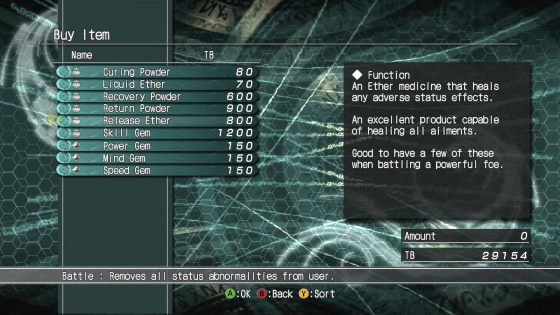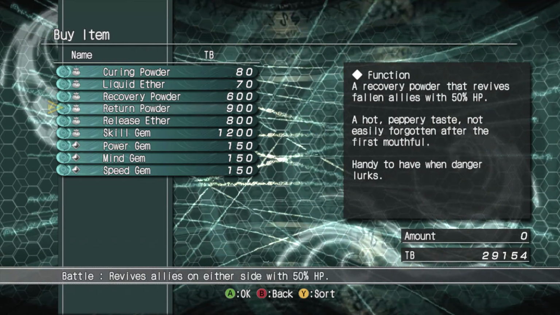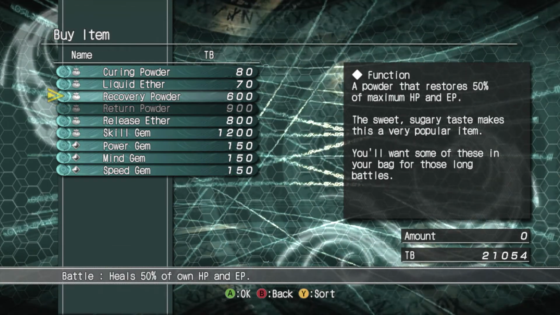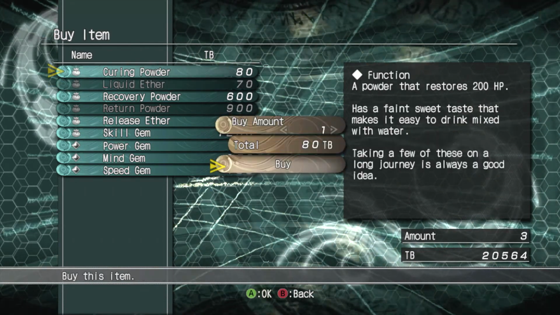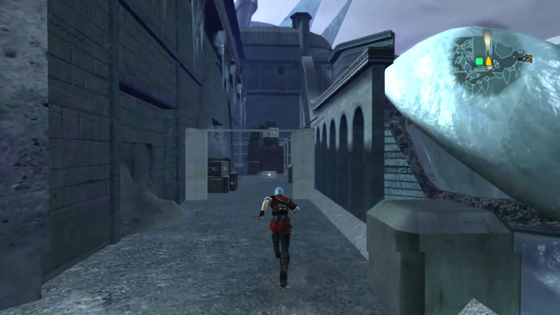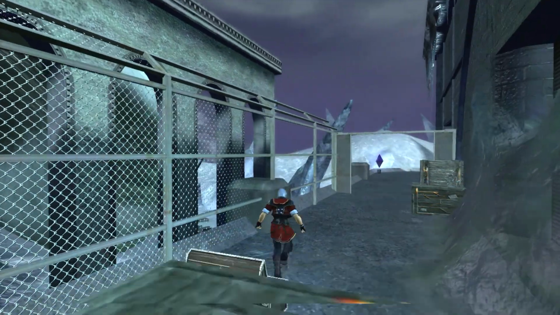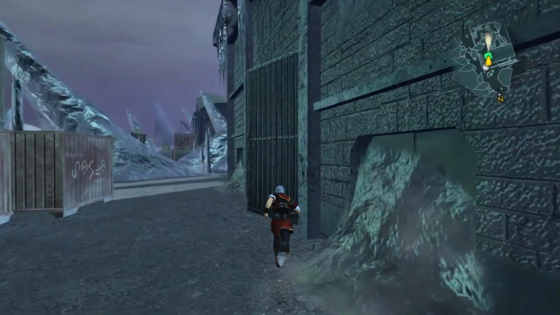But here's the adverse effect. Restores. Okay, so I want you. 5 will do. Actually, screw it, I'll buy 9. And recovery powder. I might as well just go with these. Because at the moment these are actually better than the 50% stuff. Because 50% for, let's say, Suma's health, which isn't even 300, that's less than 150. Maybe. The 200 is just even better. But then it doesn't do it in the same item. That would be the only problem.